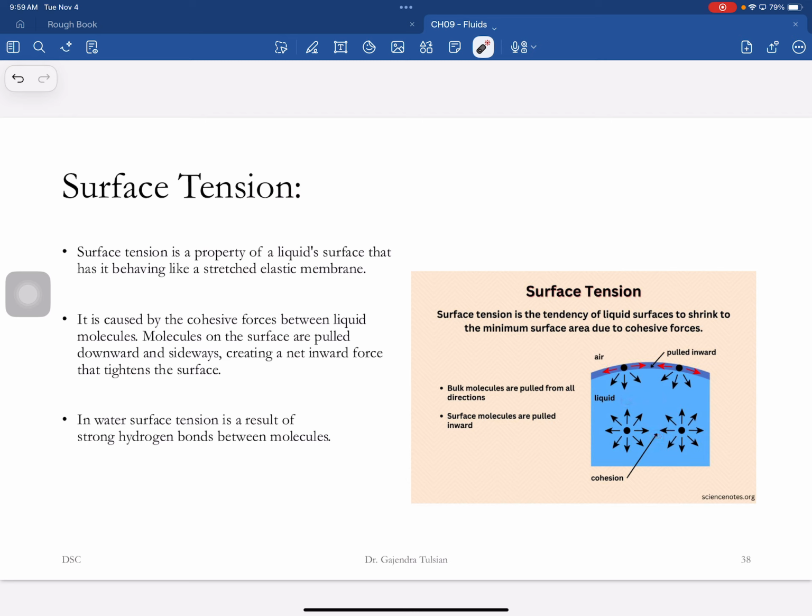But let's look at a water molecule on the surface. This guy is pulling him that way, this guy is pulling him that way, this guy is pulling him that way. There's nobody pulling him in that direction. So if you're a water molecule on the surface, there's a net force on you downwards. Now, why is he there? Well, for any given volume, you have to have a surface. So it costs you energy to be on the surface. For a given volume, what is the smallest surface that you can have?